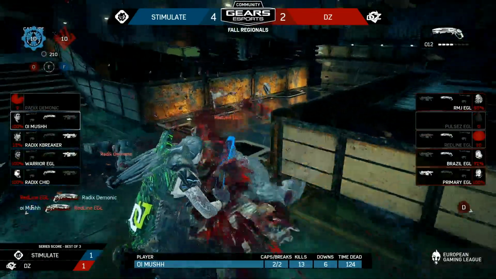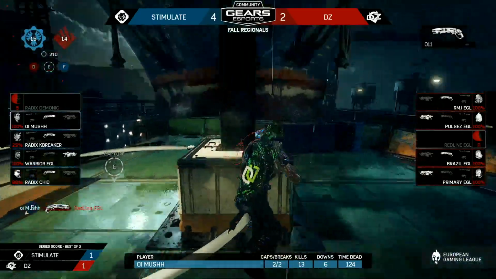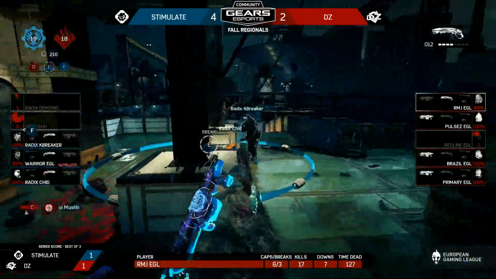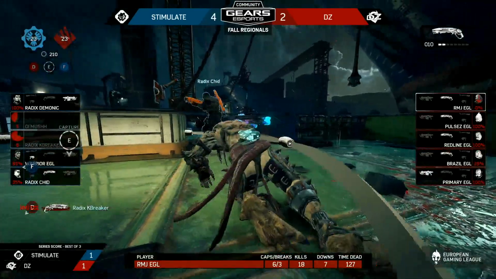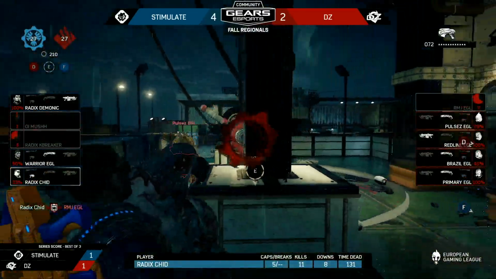But there is a few people going down now, so Mush has been able to take out Redline, who unfortunately killed Demonic earlier. And now he's a 1v1 against RMG. It's a big one for the hill, and RMG's taking him out. Chid's there now, and Breaker. What has he got? Oh! Breaker's just been absolutely evaporated. Like, bye, Breaker. But Chid, full red is now.